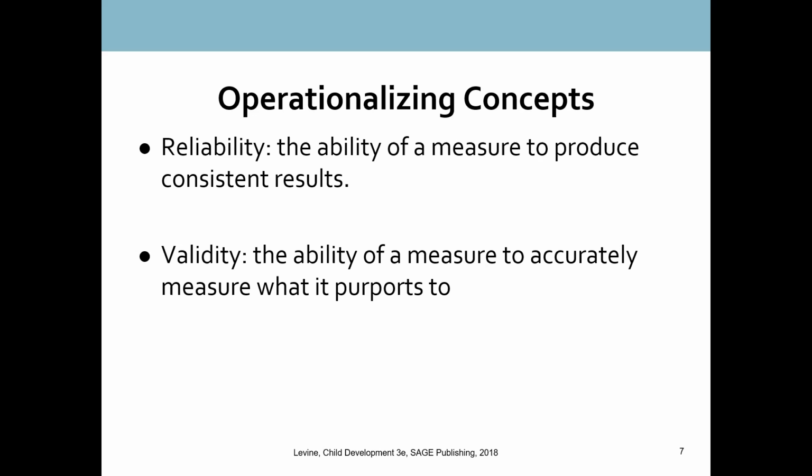And so for validity, you would expect your results to transfer to other things where IQ should be important. Let me give you an example. SAT scores are supposed to be predictive of how somebody's going to do in college. So to test the validity of SAT scores, they compare them to first year college GPAs. You would expect that people that do better on the SAT should do better in college, and it matches up pretty well. It really is predictive. That means we can consider the SAT a valid measure of somebody's aptitude for college, because people that score better tend to do better in college. So you look for a way to see if your results are confirmed using some other measure, to see if they're valid.